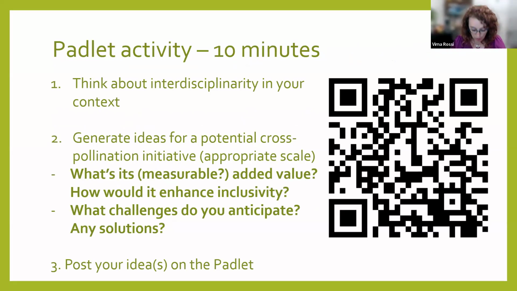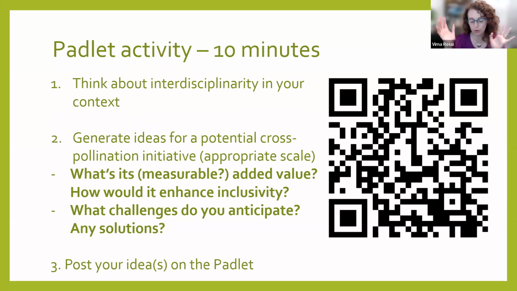So I'm going to ask you now to go onto this Padlet. I'm just looking at the time. Yeah, so we have got about 10 minutes, but perhaps not exactly 10 minutes. I'm going to ask you to please go there to do 3 things. Think about interdisciplinarity or cross-pollination in your context. Generate ideas for a potential cross-pollination initiative of an appropriate scale.